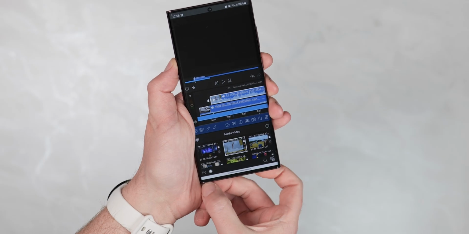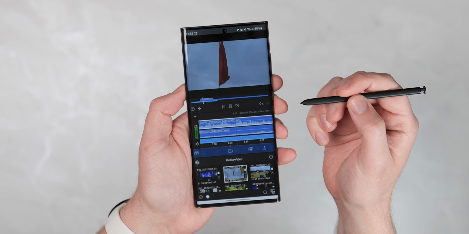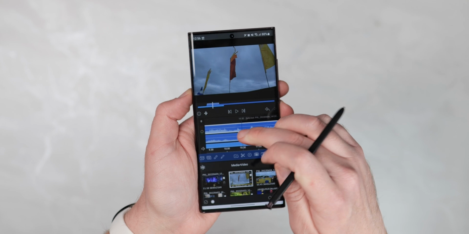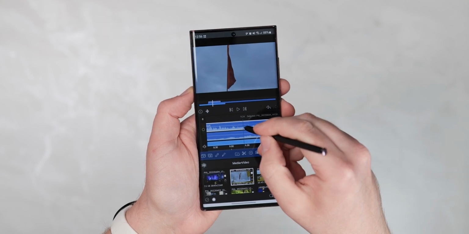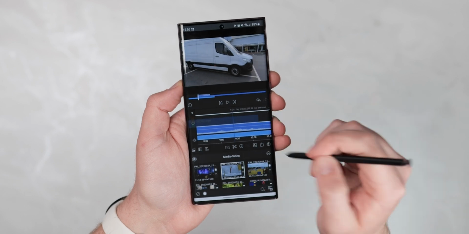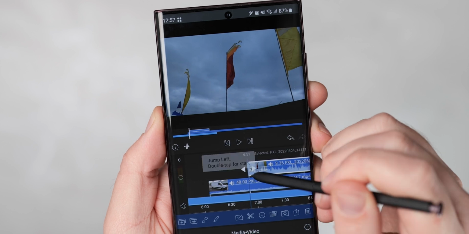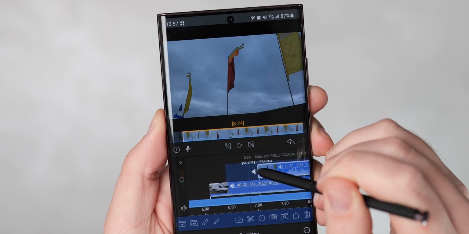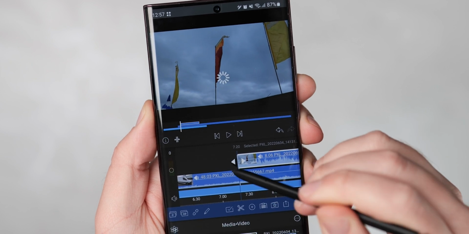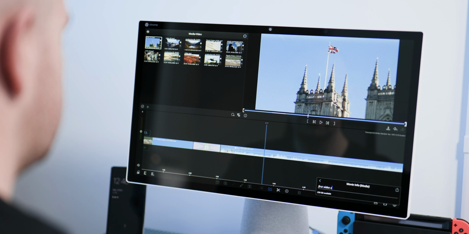Phones that have access to a stylus though, like the Galaxy S22 Ultra, let you get truly precise with the touchscreen capabilities here too, although I've not tested this software on the Galaxy Z Fold lineup. I think it would be right at home there, particularly as you can just fold in and out with that larger display. Trimming video clips to size is just much more accurate with a stylus, and with the Pixel tablet due at some point in 2023 with its stylus support expected, I think that might be a perfect combination there too.